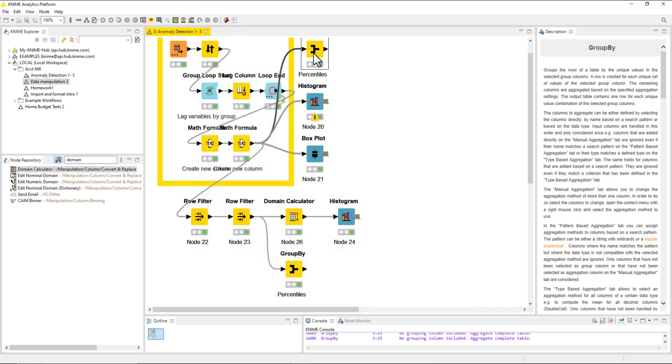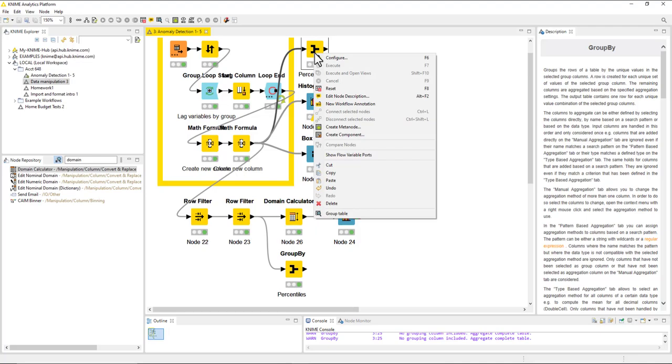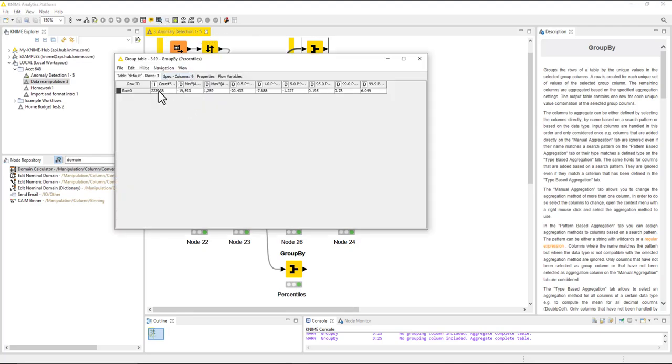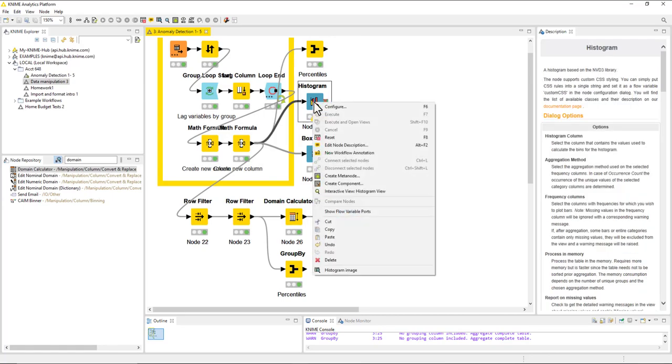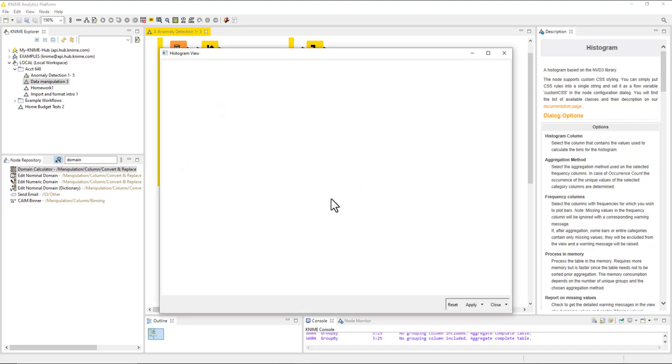We execute it, and we can look and see here. It gives us how many observations there were, the minimum, this very large negative, maximum. So we have all of these things we can take and use to see that there are outliers. The histogram, when you execute it, you have to execute and open views, or we can open this interactive view histogram.